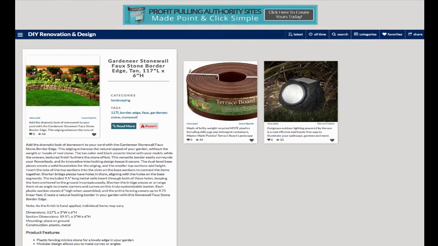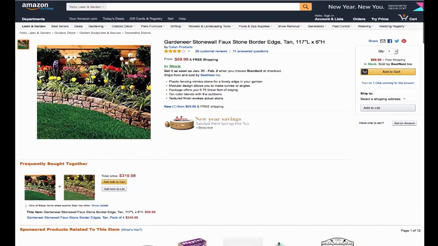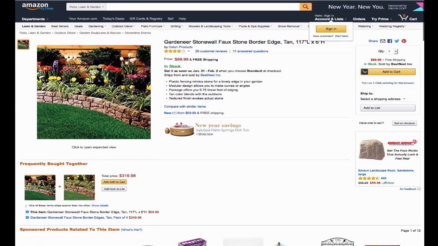As you see, we will also show related products based on tags and categories and keywords here. So the more posts you have that fit, the more will show up out here as well. And this is actually an Amazon product, so when people click to read more, they go to Amazon, where they can purchase this particular stone wall if they want to put that in their garden, and I will earn a commission.